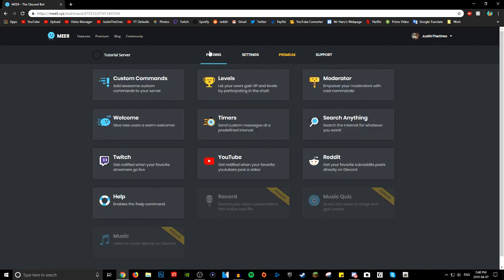And that's it. That's pretty much the MEE6 Discord bot. Again, there's only 10 plugins, but they're really, really useful. And I use pretty much all of them except for these two, because I use these features, but I don't use them with MEE6. I use pretty much all of them for my own server because they're really useful. And MEE6 is pretty much a must-have if, as I said before, you're a streamer or a YouTuber and you have a public Discord for your fans and your viewers.